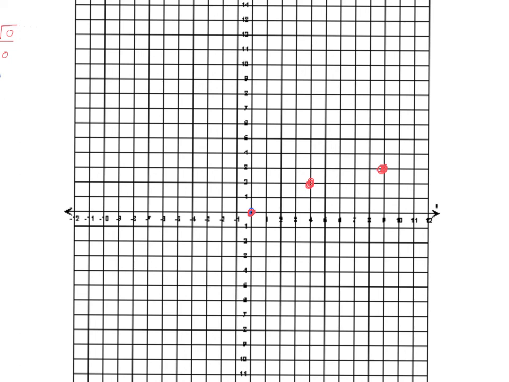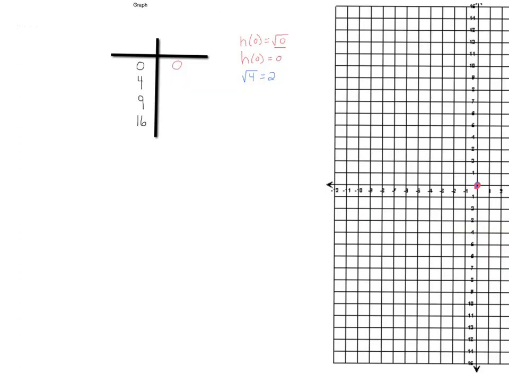But you can kind of see the shape of the graph. But why don't we plug into a calculator? Since the farthest right my graph goes is 12, let's get a calculator and plug in 12. Okay, so what I did is I went in the calculator and I plugged in the square root of 12. So 12 is my input.